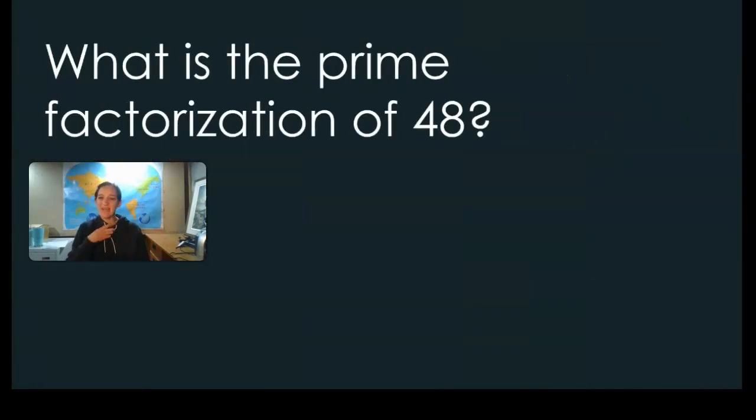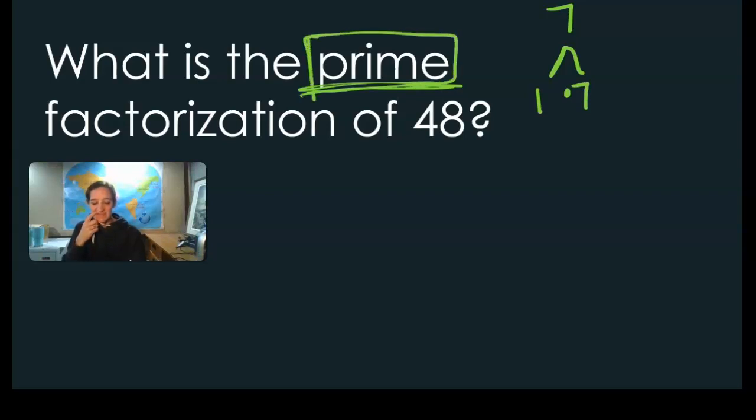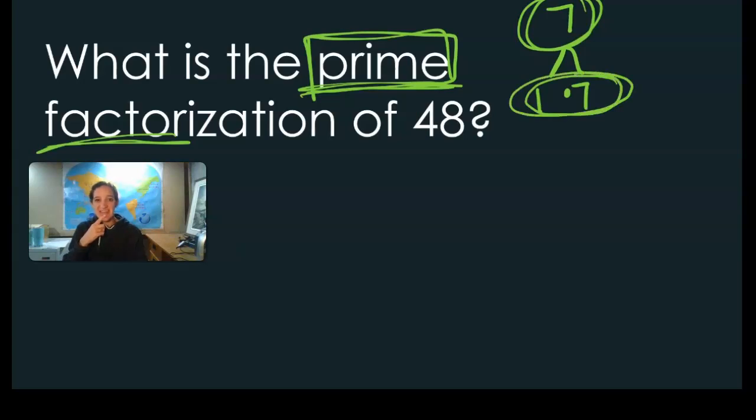What is the prime factorization of 48? Prime factorization? Did I even learn this year? The answer is yes. Yes, you did. Let's think about this. What are prime numbers? Prime numbers are those numbers where the only two numbers I can times together are 1 and itself. Okay, so my answer must have something to do with prime numbers, right? And then factors are the two numbers that we times together.